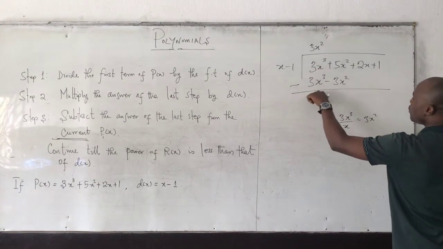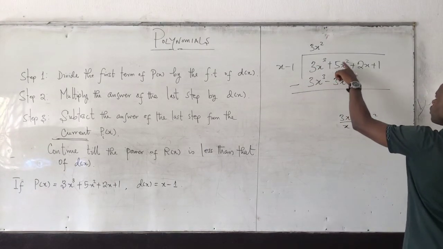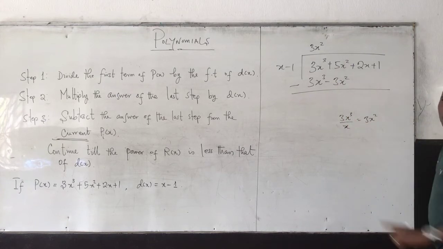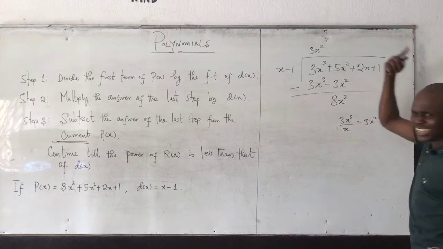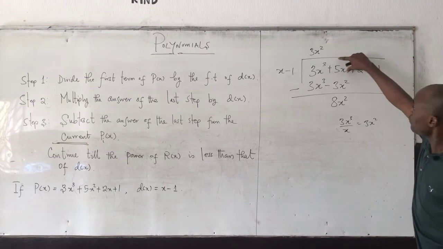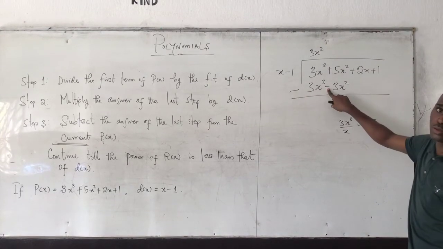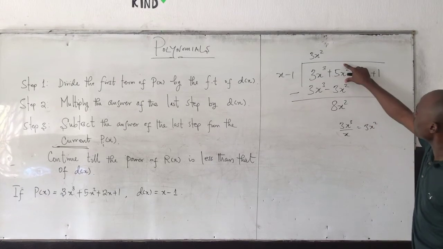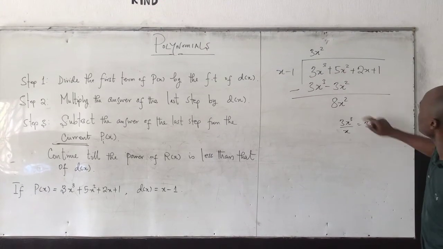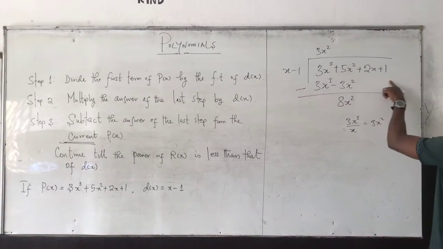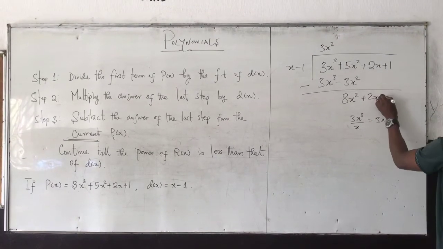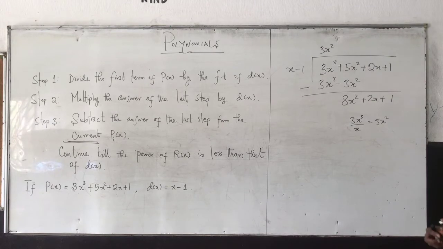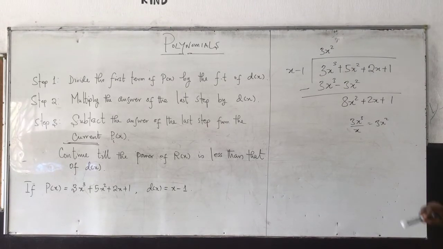This minus this is 0, obviously. Then 5x squared minus 3x squared is 8x squared. Please take note of that. That is addition of polynomials. 5x squared minus gives us plus. So 5x squared minus 3x squared is 8x squared. So this, we don't have anything here. So this minus 0 is just 2x, and this is just 1. That is that. So this is like we are done.